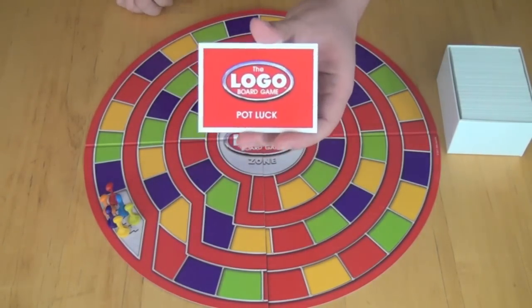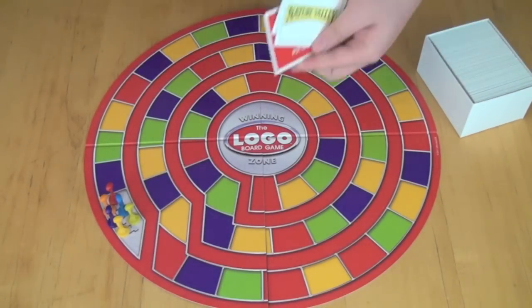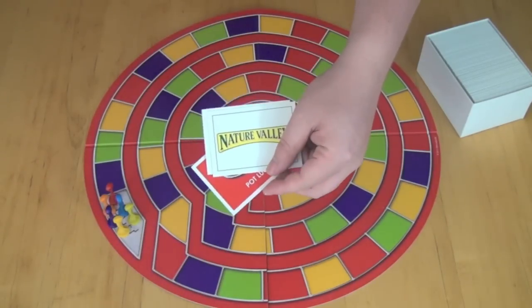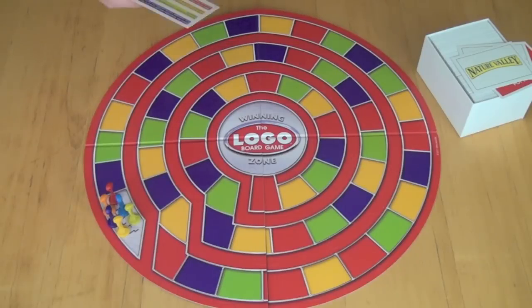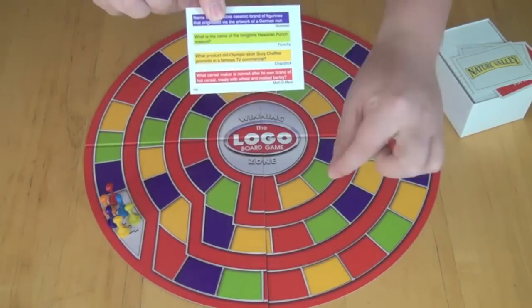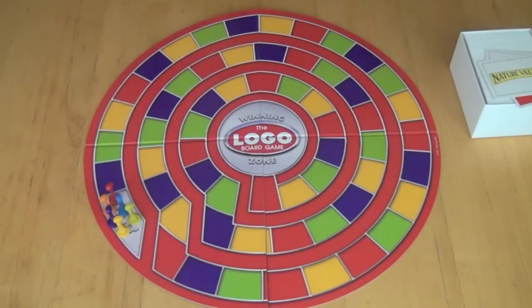There are 3 different types of cards. There are potlucks. There are cards with images on them, which basically have a brand name on it, like Nature Valley here. And then there are some that are kind of category-based. They'll give you a category, and all of the questions are based on that category. But each card is going to have 4 questions on it, 1 in each color, purple, green, yellow, and red. And you're going to start asking the person to your left the first question.